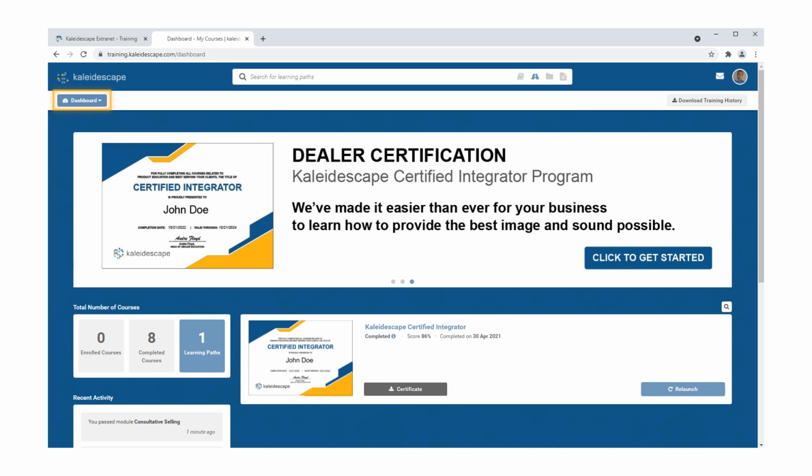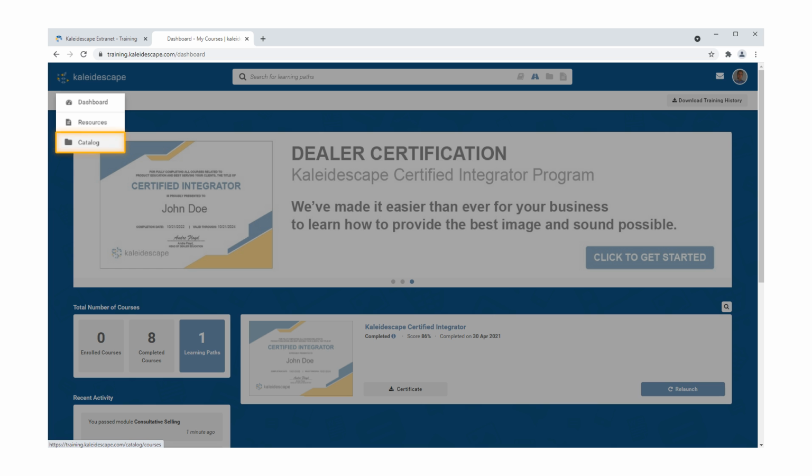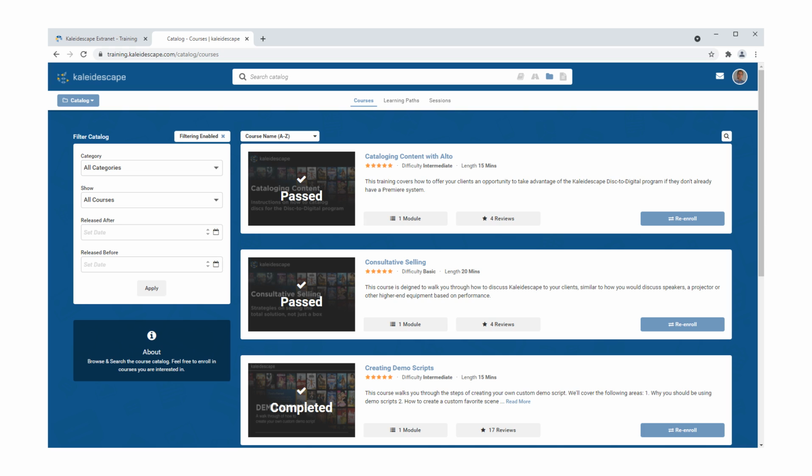From the dashboard drop-down, I'll go ahead and select the catalog option one last time. Now we can see the courses you've already taken now show passed, so it's easy to find new courses to take next. And that's it. I'm going to let you skip the quiz on this overview. So just hit the Save and Exit button in the top right like we walked through a minute ago, and then you're free to get started.